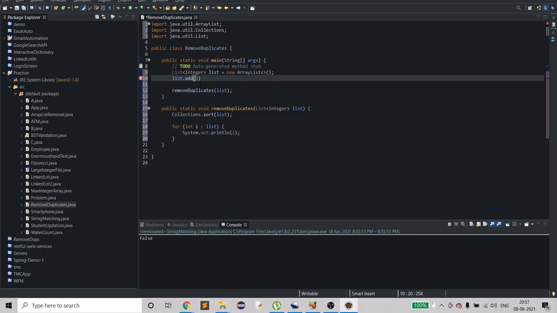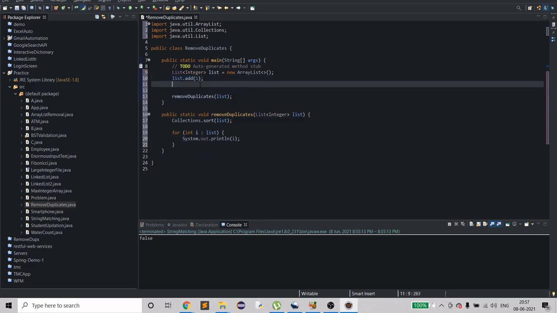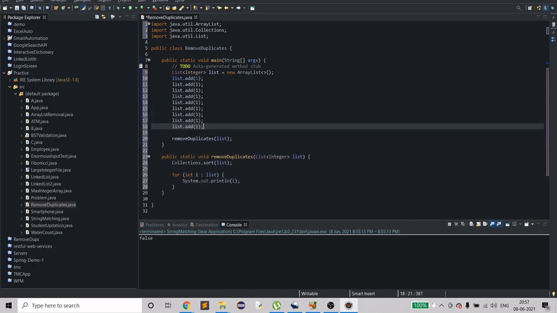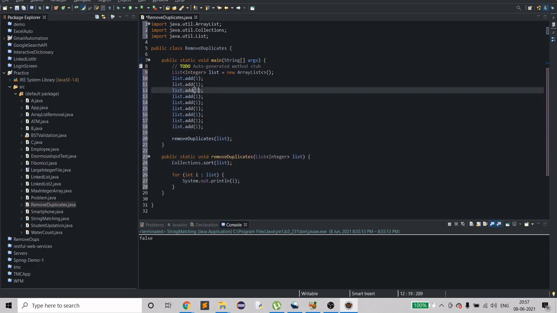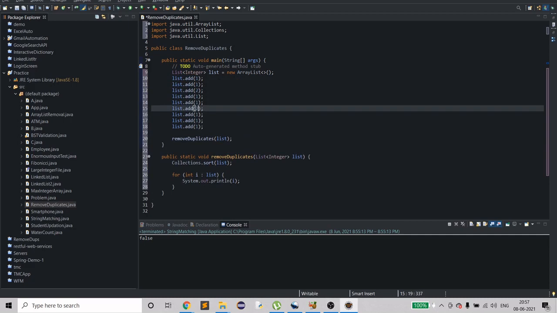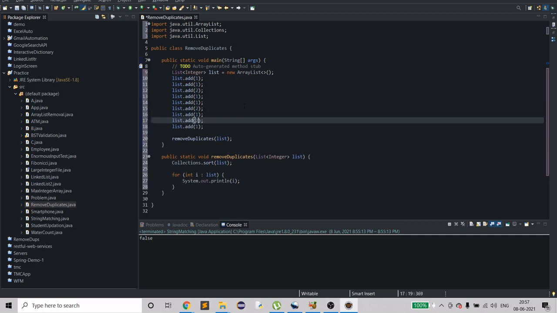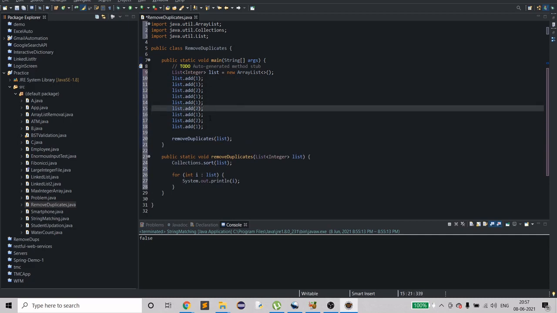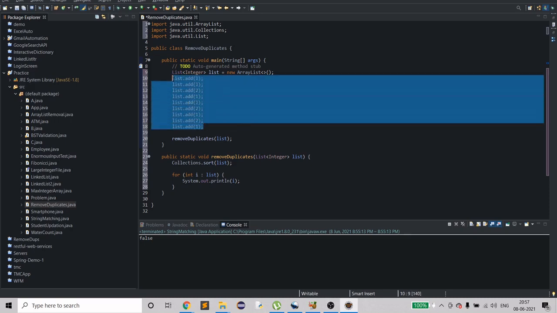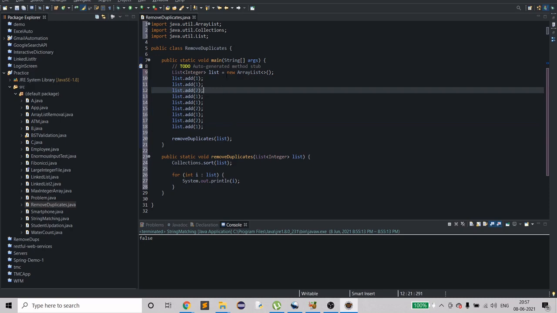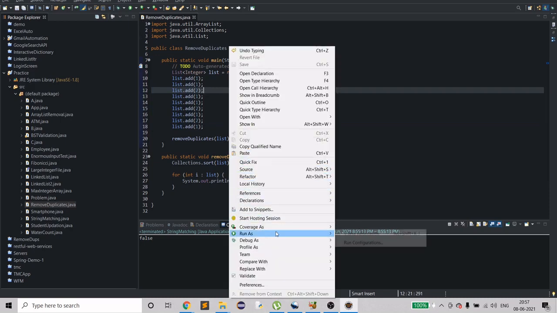Oops. So here are many duplicates, right? So let's place 2 in between. So as you can see, the output should be 1, 2. So there should be only 2 elements here, right? So let's run this.